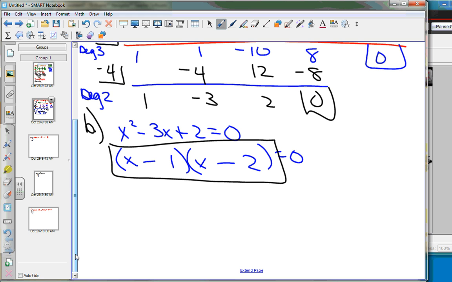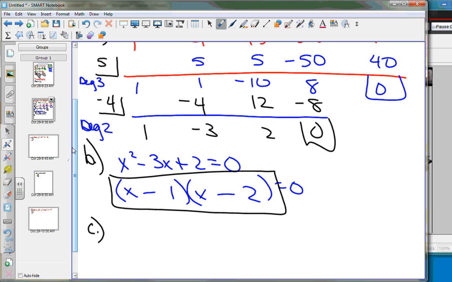Excellent. Now what's letter C? C as a cat. Oh. Use your results to write the complete factorization of F. So what was my first root that they gave me? My first factor? Well, if I have 5 being k, it has to be x minus 5. If I have k being -4, that has to be x plus 4. And then what else do I put down?